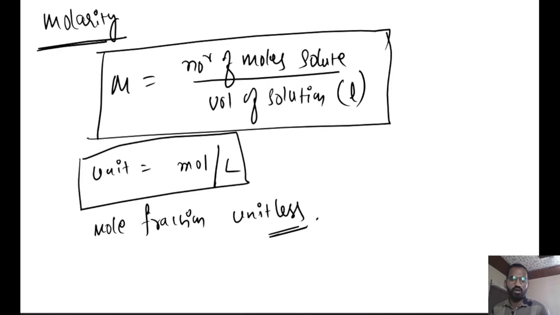So this is about molarity: number of moles of solute particles present in 1 liter of solution, or volume of solution. Whatever volume is given, that much volume we have to take. So this is about molarity. We'll take some examples also, don't worry about that, so then you will understand in a better way.